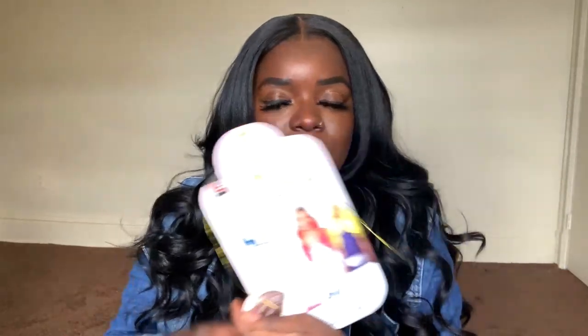This unit is by Bobbi Boss, and her name is JACINTHA. This is JACINTHA here, and she comes in like an array of pretty colors. I like that. JACINTHA is a 13x7 frontal. She does come with a transparent HD lace. She has a custom plucked natural hairline. She has baby hairs, and she has a flex fit cap, which is supposed to be good for comfort. She does come with an elastic band, and she is heat safe up to 400 degrees. Let me just give you a quick 360.